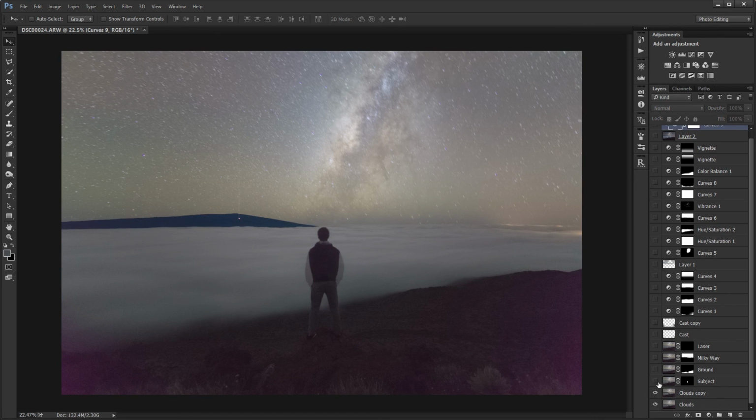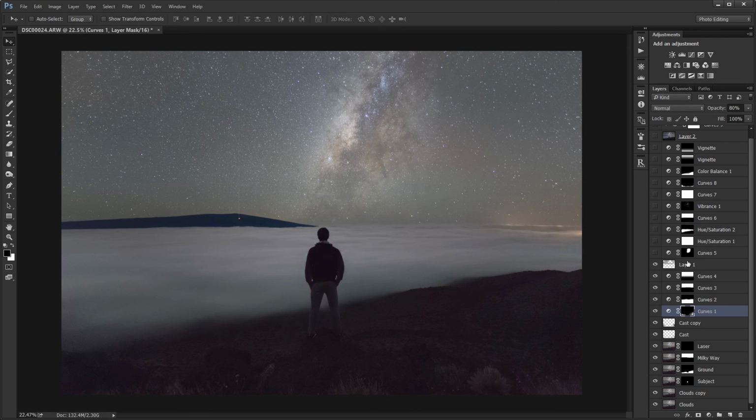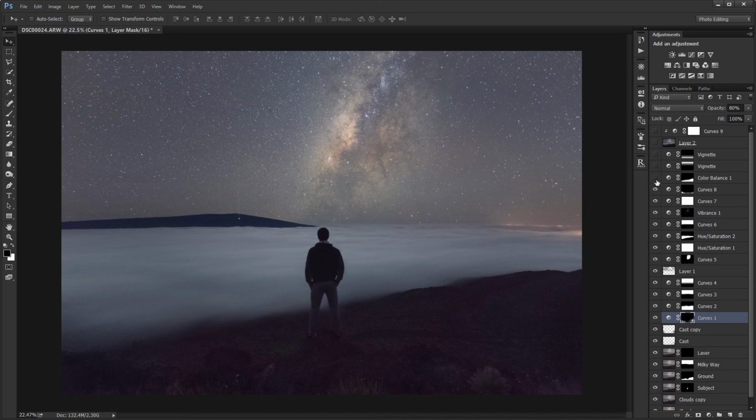So layers just for the clouds, for the subject, for the ground, for the Milky Way, for the laser, fixing the color cast, again fixing the color cast, this time with exposure, adjusting the contrast of the ground, of the sky again, reducing the color cast for the sky, adjusting the color of the Milky Way, the clouds, adjusting the sky some more, increasing the saturation, changing up the color, fixing the corners again, making the ground a bit warmer, adding vignettes, then finally the final touch, the Orton effect.